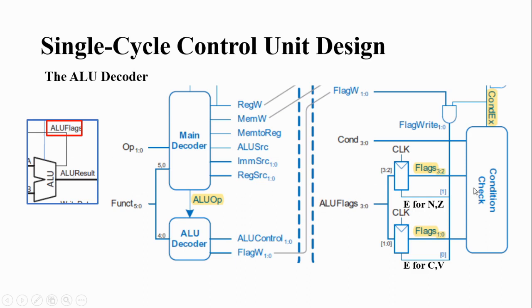This signal is connected to the condition check field. So based on this flag, say N and C will be set, but for those to be set, the corresponding enable has to be generated by the ALU decoder. So the ALU decoder is generating the enables for setting N, Z and C, V, right? If you are executing an add or sub instruction, both these enables will be set. Why? Because all 4 flags may be reflected based on the condition. So for add and sub, both these bits will be set.